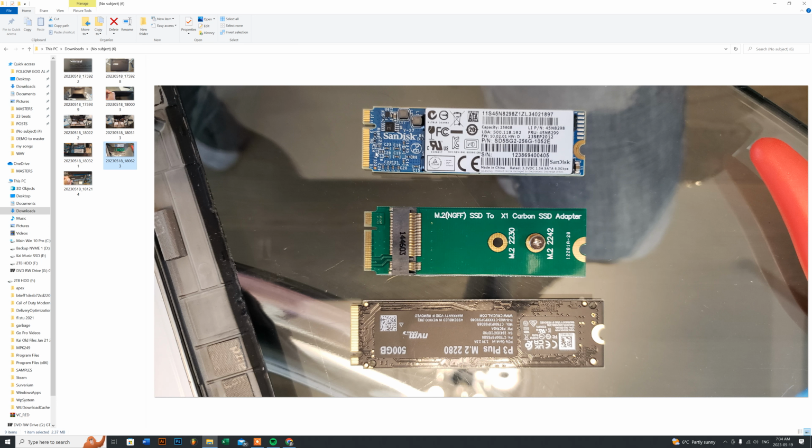So here's a 6 pin, and I think this is either a 4 or 5 pin, but it won't work anyway. So the only way to do it is that you have to buy this adapter, which I will provide in the link under the description, for you to use this with the 2230 or a 2242 series, and that's just the easiest way to go about it, so that you don't run into problems.